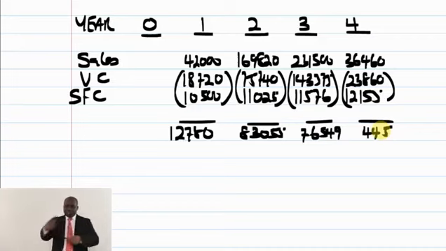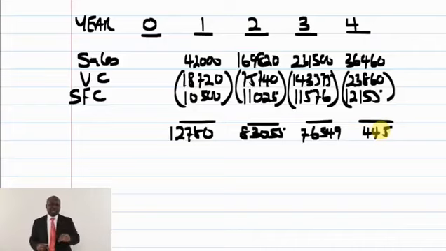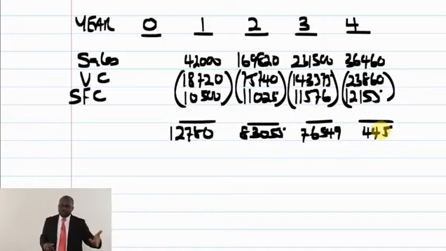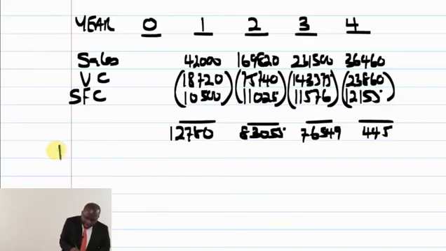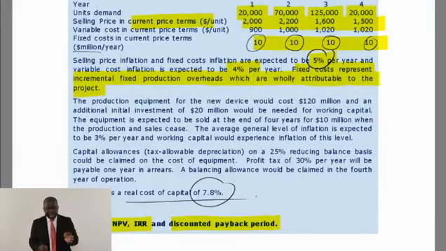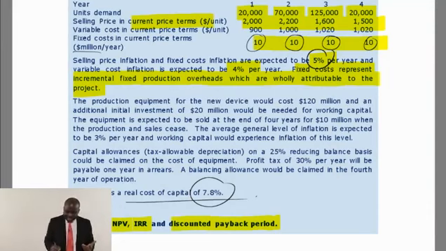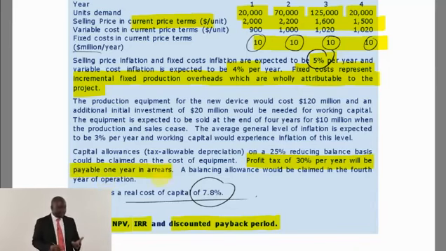Because when we were doing the introductory bit to calculation of these, we did tax. And we said, where there is tax, you have to respect 3 areas. First, your tax on your cash profit, your tax savings on capital allowance, and you have to look at the timing. So that is the application of what we were explaining. So the moment my cash profit comes up, I would have to go and look for tax. So when you go to the question, what is the tax rate and when is tax paid? Because we have to respect the timing. So the question told us profit tax is at the rate of 30% payable 1 year in arrears.